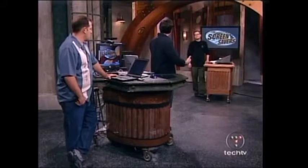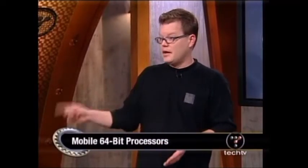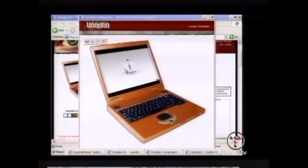ATI just announced the M11, which is the Mobility Radeon 9700 - it's in the new Dell notebook and right now it's the best thing you can buy. But it still doesn't match the best high-end desktop parts. The mobile 9700 is just about identical to the 9600 XT desktop part - it's a four-pipeline graphics chip, not eight pipelines like the 9800 XT. Those extra pipelines really kick in when you crank up the resolution. That laptop starts at about $2,000 on up, depending on options.